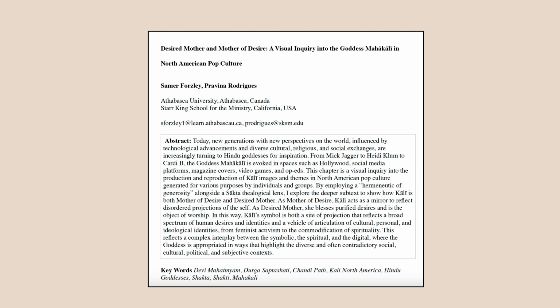And then we present the argument or the implications or the findings of this research. As mother of desire, Kali acts as a mirror to reflect disordered projections of the self. As desired mother, she blesses purified desires and is the object of worship. In this way, Kali's symbol is both a site of projection that reflects a broad spectrum of human desires and identities, and a vehicle of articulation of cultural, personal, and ideological identities, from feminist activism to the commodification of spirituality.